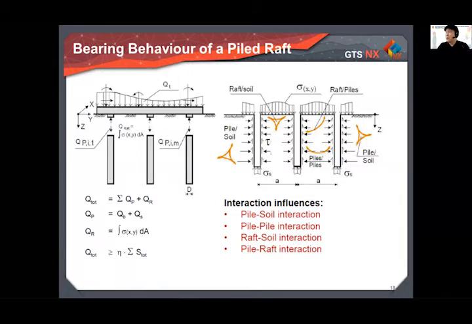There are various kinds of interaction, for example, pile and soil interaction, pile to pile interaction, between raft and pile, and between raft and soil as well. So in order to consider these various kinds of interaction, we have to consider an interface element in the finite element software in geotechnical engineering.